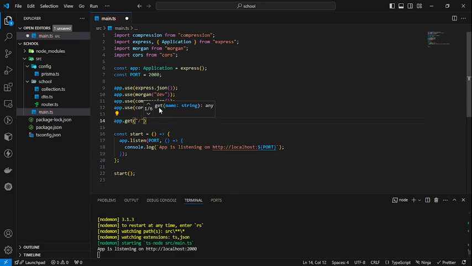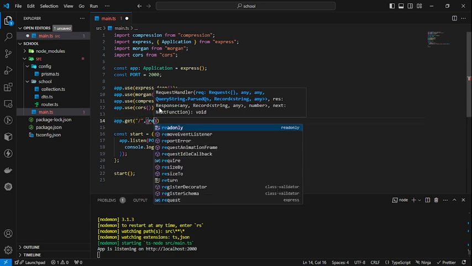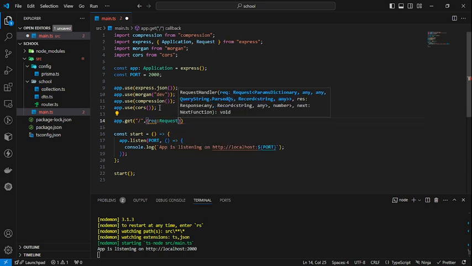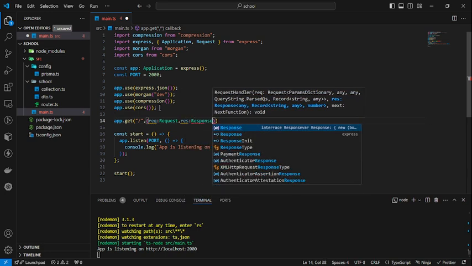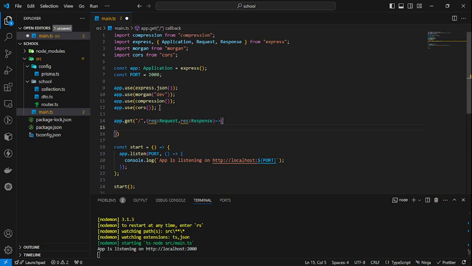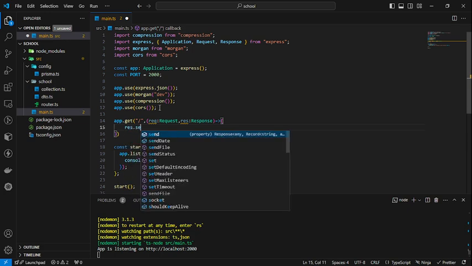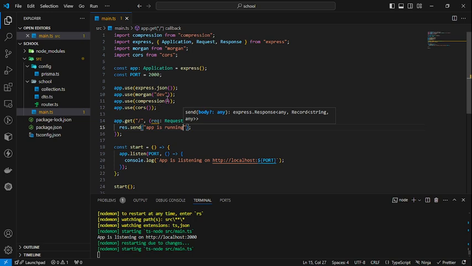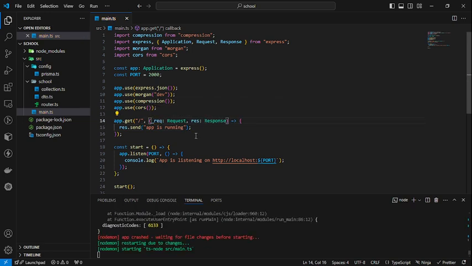It's going to return a message, so it's going to use request and response, then send a message, app is running. That's all. Then I need to prefix the request with an underscore. Save.